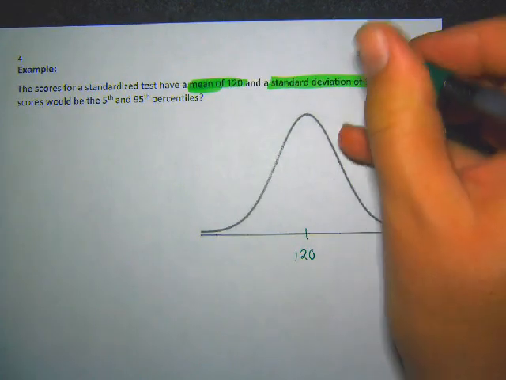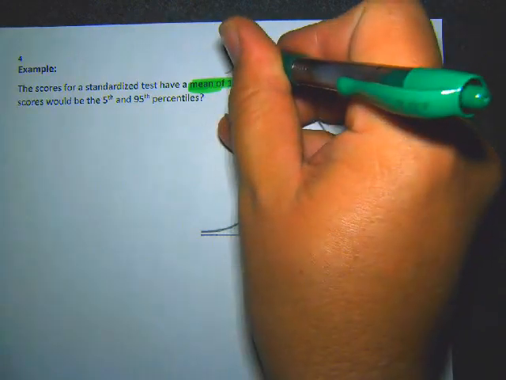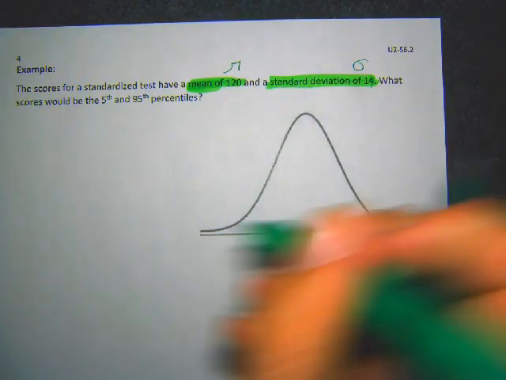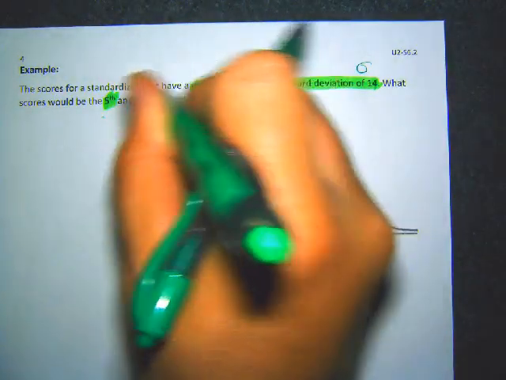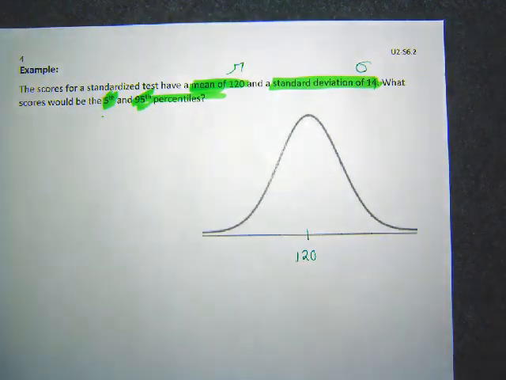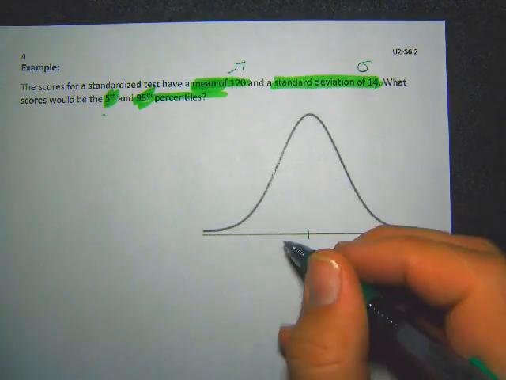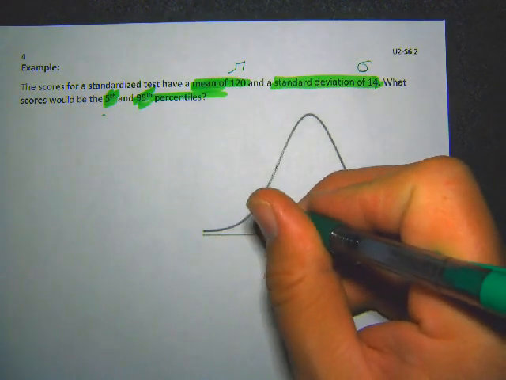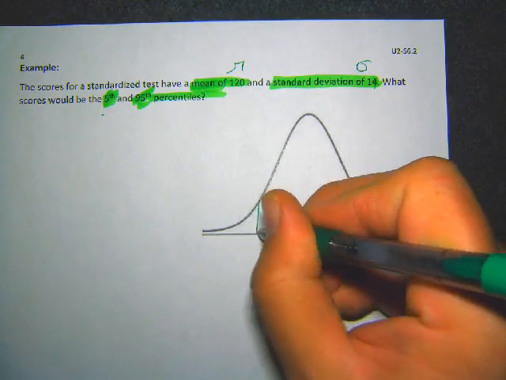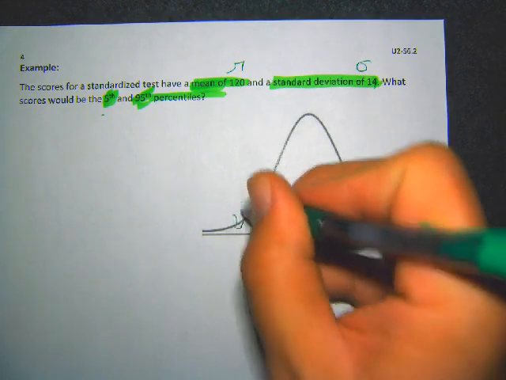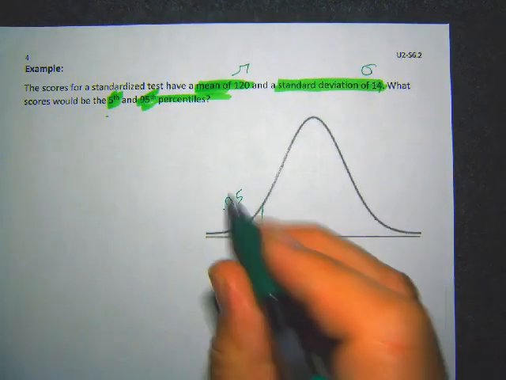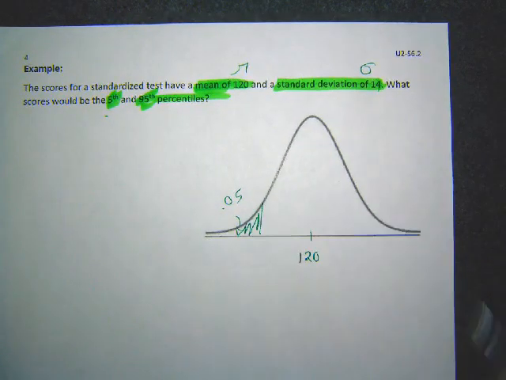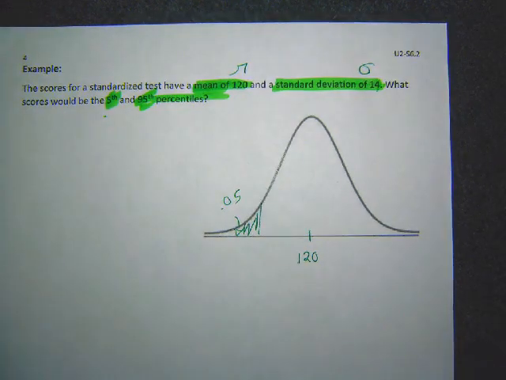Standard deviation of 14, so again, that's sigma, this would be mu. And they want to know both the 5th and 95th percentiles. So we're actually looking at two things. So the 5th percentile is going to be a region that only has 5% to the left. So it's going to be a pretty small piece, right? Because this area right here is going to be 0.05. 5th percentile is the same thing as 5% or 0.05. That's that region.